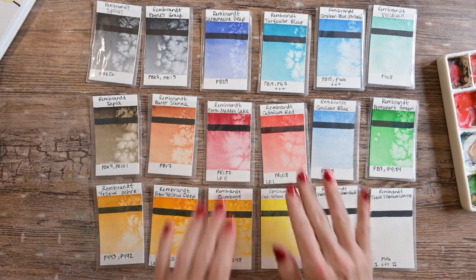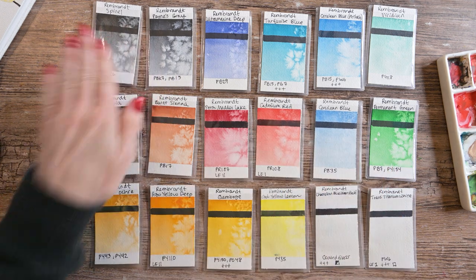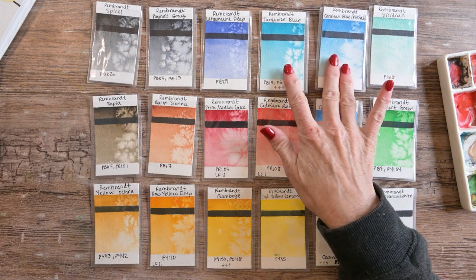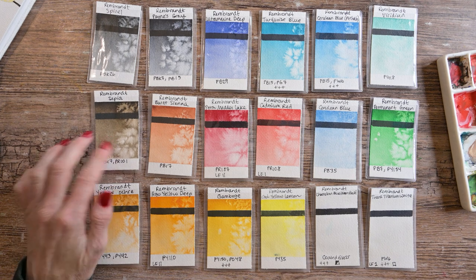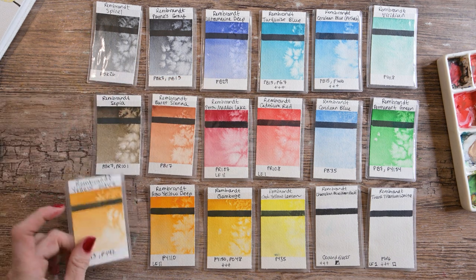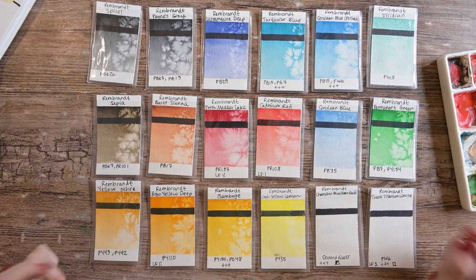What I want to know from you guys is, which is your favorite color or colors? I'm definitely drawn to these two yellows, the Payne's gray for sure, and the turquoise blue and cerulean blue are both beautiful as well. Plus this very unique sepia, I just am enthralled with it. So there's a lot of colors here that I like, plus this really nice yellow ochre. Well, so far that is all the Rembrandt colors I have, and I am grateful to have them.